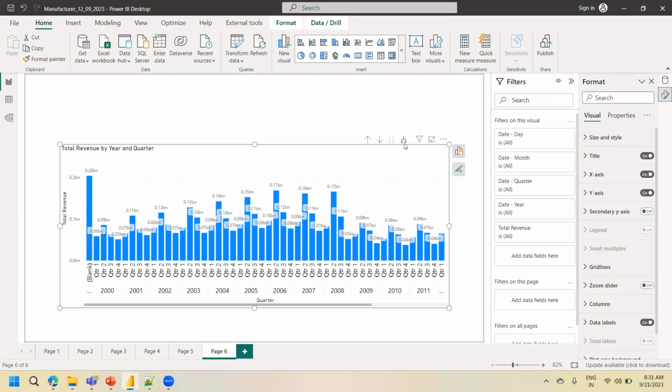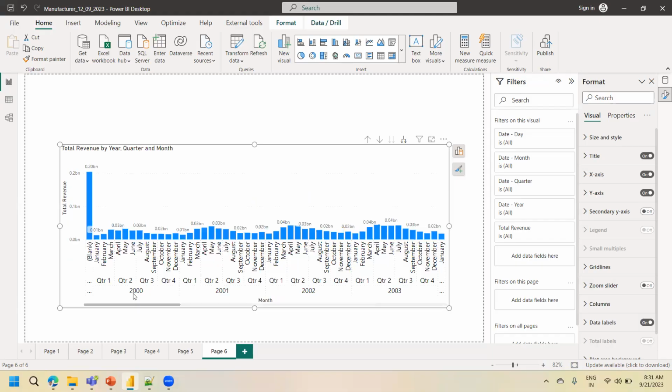Maybe I want to see the data for the next level, that is monthly. I can observe year, quarter, and along with the monthly statistics. This is very, very important. The double down arrow with connected will give you the statistics along with your parent, and you can observe your child level statistics, child level data.